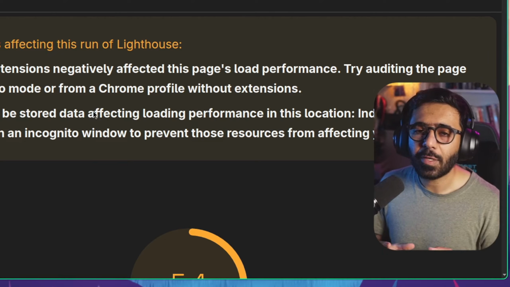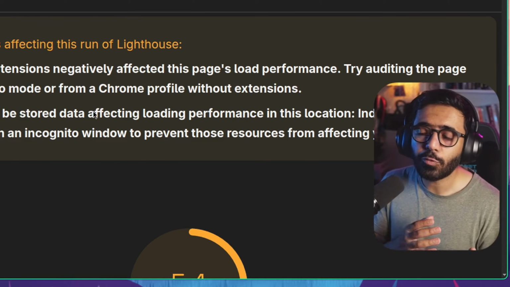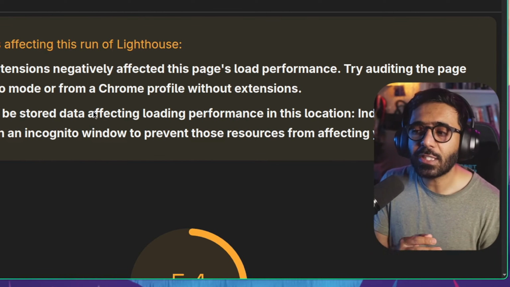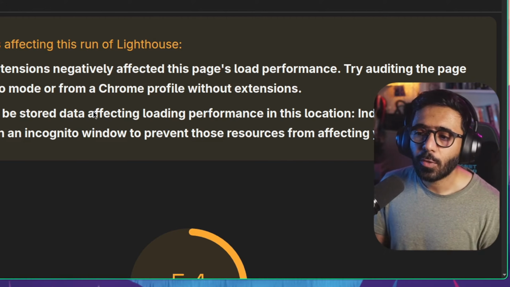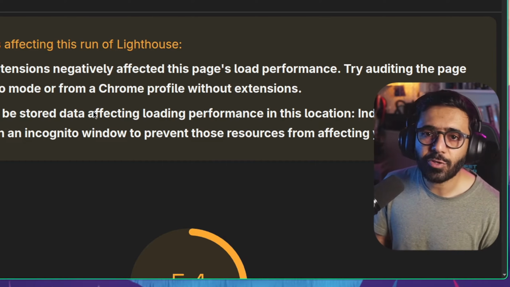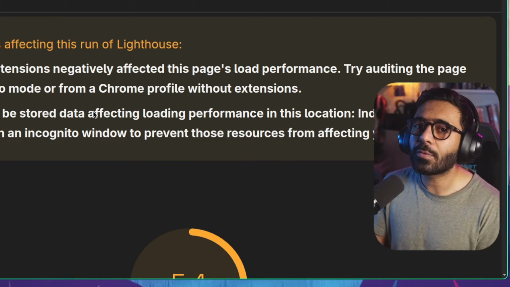And that is why when we are running Lighthouse in production via the CLI or the SDK, we don't really just run one pass. We essentially run it multiple times, and then we take an average of it, because it really depends on what your machine has in terms of configuration, also what processes are running, how much RAM is free, CPU is free, etc. So we're gonna have to run multiple times.